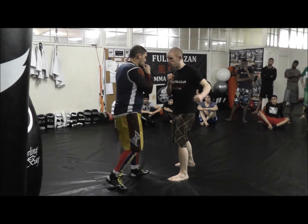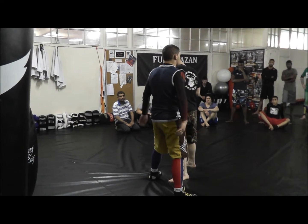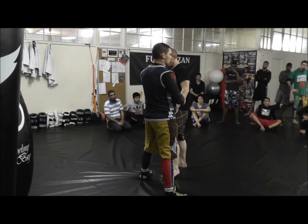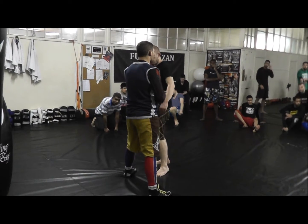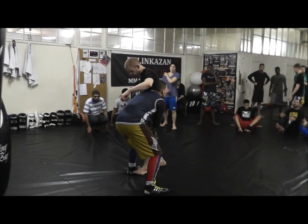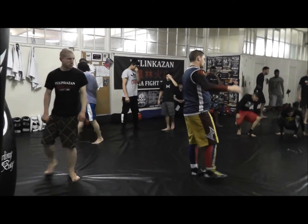Just change the drill slightly — get in close, just touch. Do three of them, and then start adding whichever takedown you're really working on. For now, all I want you to work on is getting up on the legs — get your arms around and underneath. Don't worry about single legs or wide address yet. Okay, let's go.